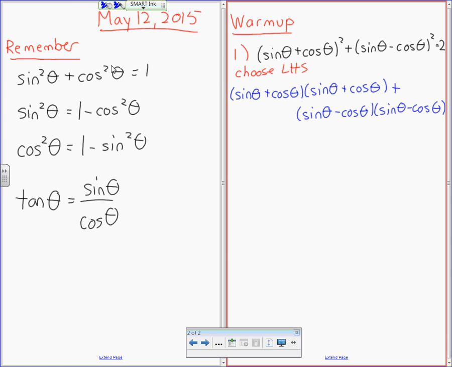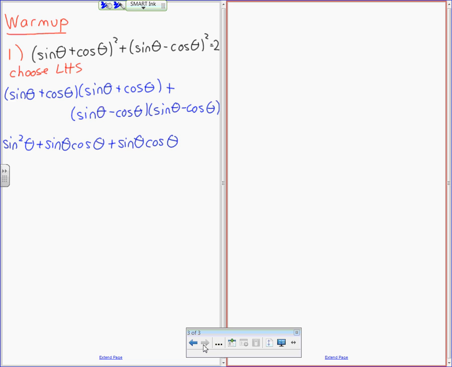Quinn, I'd like you to show off your great math skills and foil out those two brackets please with the first set. So, sine times sine is sine squared theta, good. Sine times cos is sine cos theta. Cos times sine is cos theta sine theta. And then cos times cos is cos theta squared. Good.